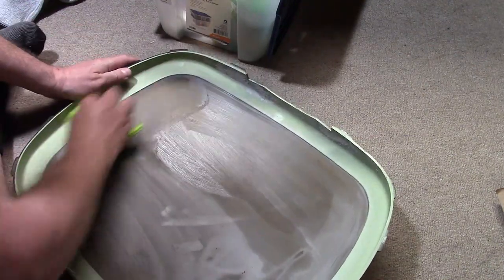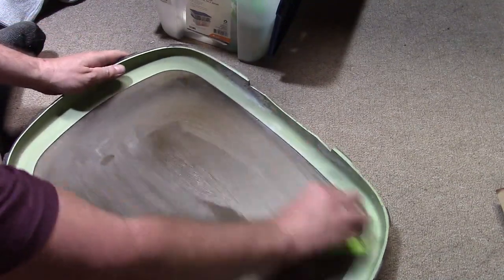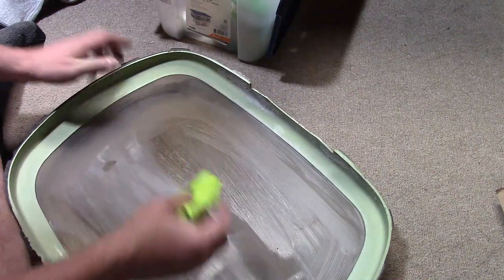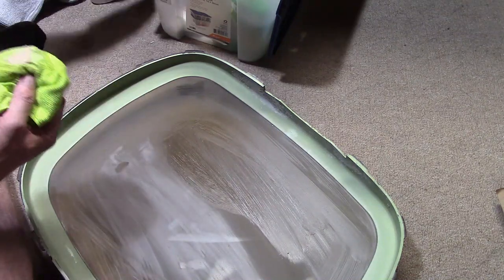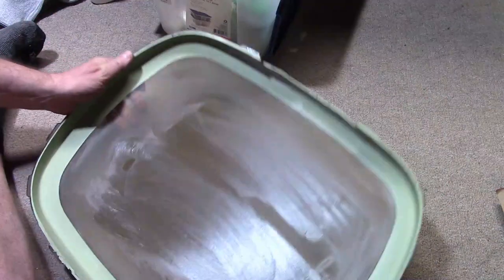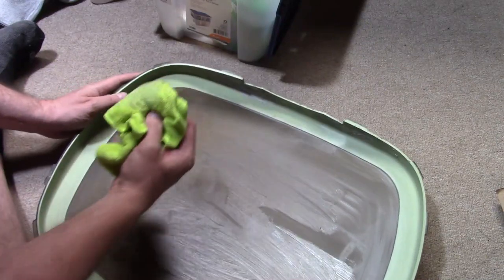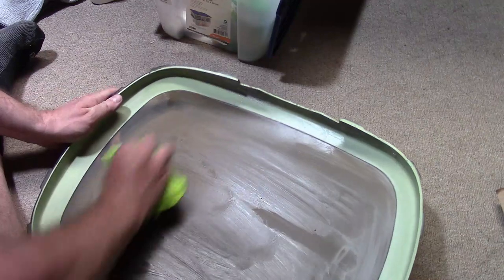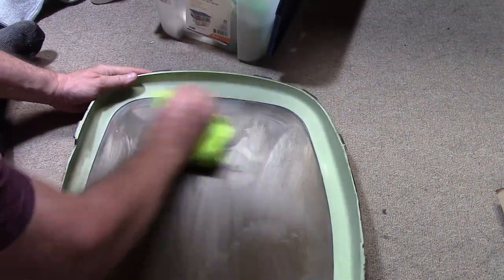The worst thing is if you have to take the cover off to clean the inside after you've already cleaned it once — that's the most annoying task. These do have a tint to them; it's clear, but they intentionally added a tint to reduce glare or something like that. I've also heard speculation about the original color of these — that it may have changed over time. Every one I've seen is basically this kind of olive color. And if you abrade a bit and remove a little layer, that's the color all the way through. I really don't think it's oxidized — I think that's the color it was, reverse painted a greenish color, and when it goes through the tinted plastic it ends up being sort of an olive green.